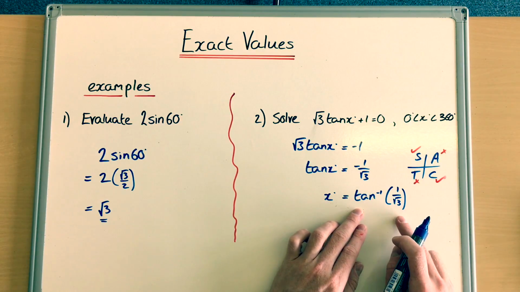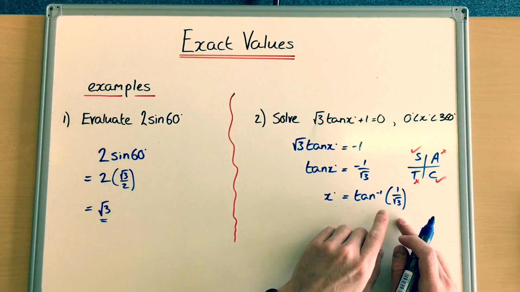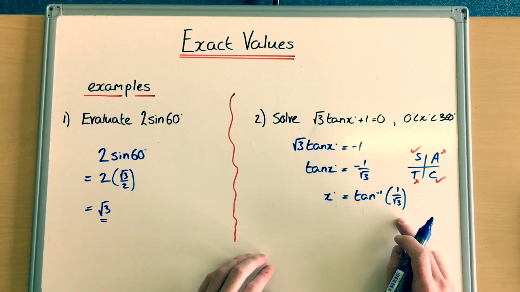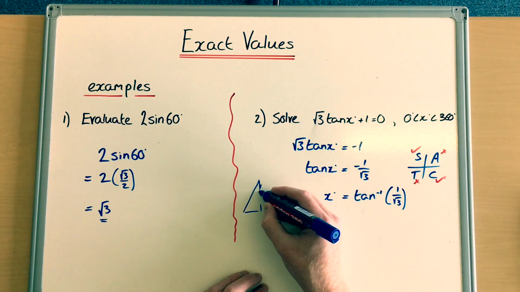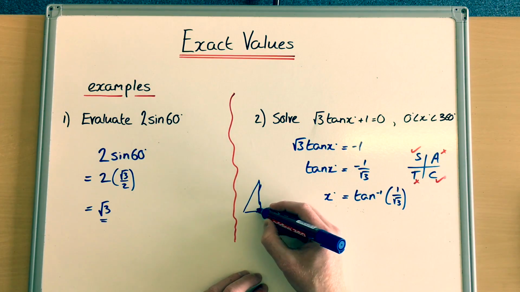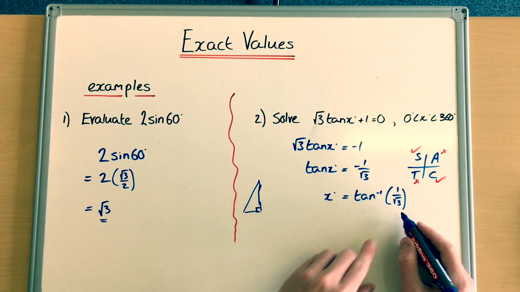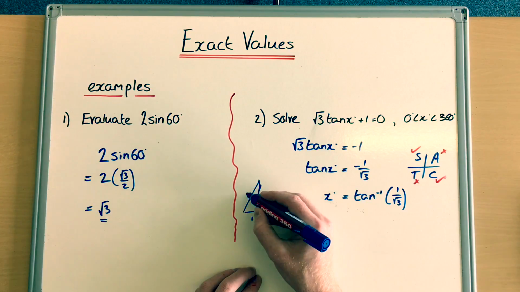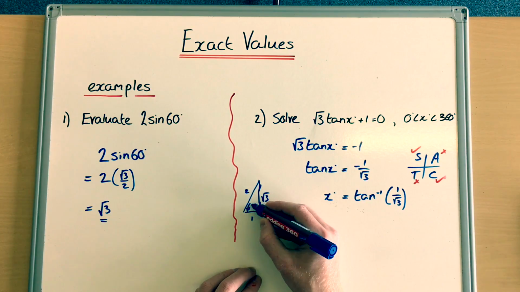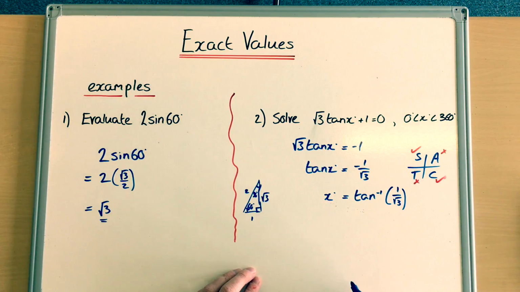What I could do is try and think of which triangle uses the lengths 1 and root 3, and I would draw my 60-degree triangle. Now I could take a wee shortcut here if I could memorise it. But the triangle which involved root 3 in particular was this one here. So I had a root 3 there and a 1 there and a 2 there. And that's 60 degrees here. Sorry for the scruffy drawing, and 30 degrees here.